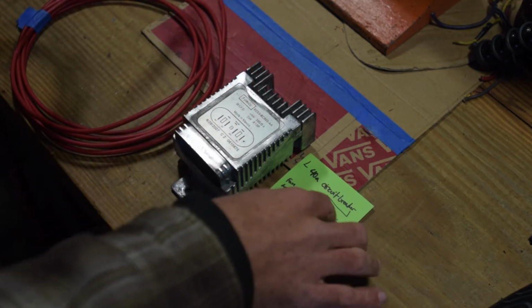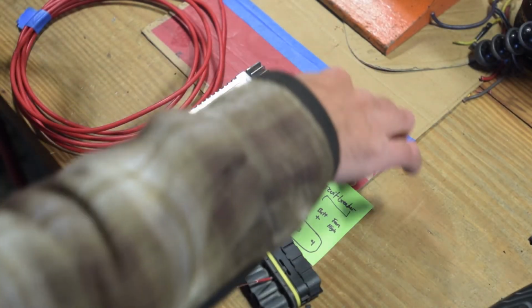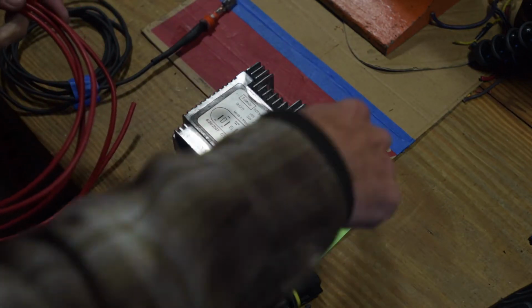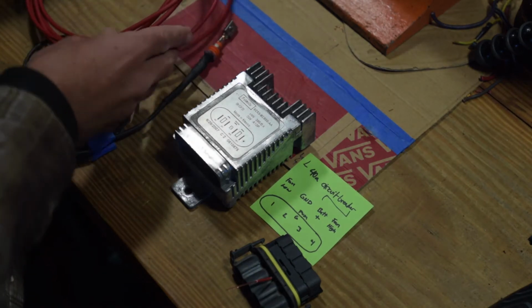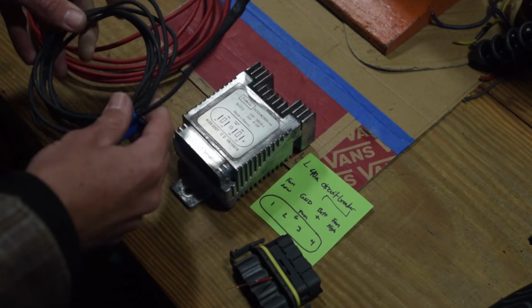And then what I'm going to do is get a small 40 amp circuit breaker inline to just run that around here. So basically I'm just going to come out of this, I'll loop around to a circuit breaker and then run straight to the battery. So still have to do that. And then this one will just go to chassis ground wherever my relay box grounds to.